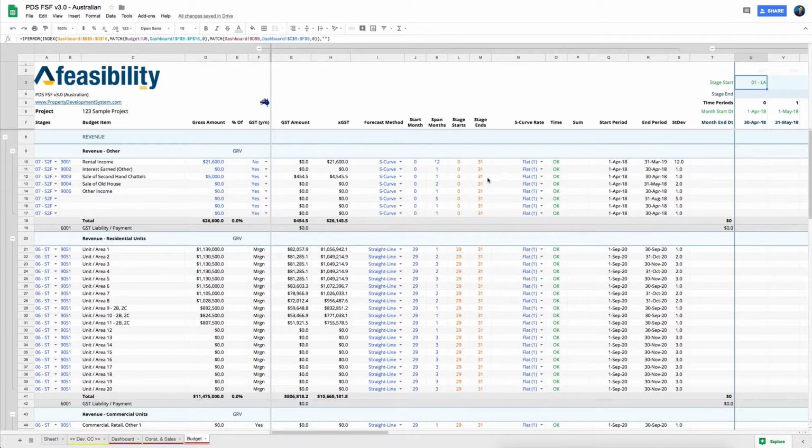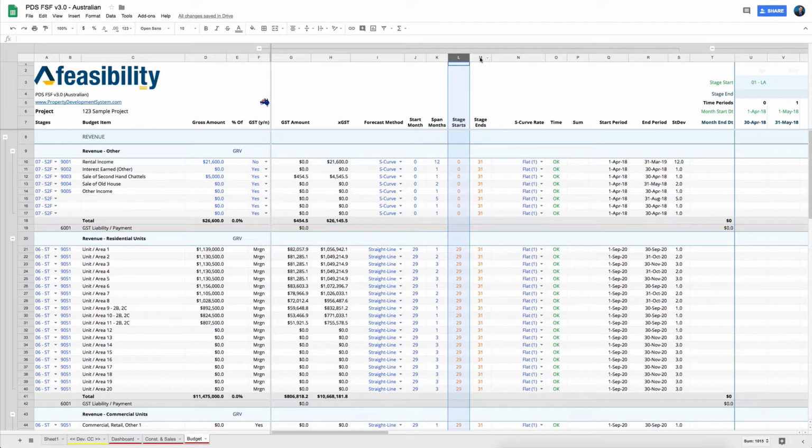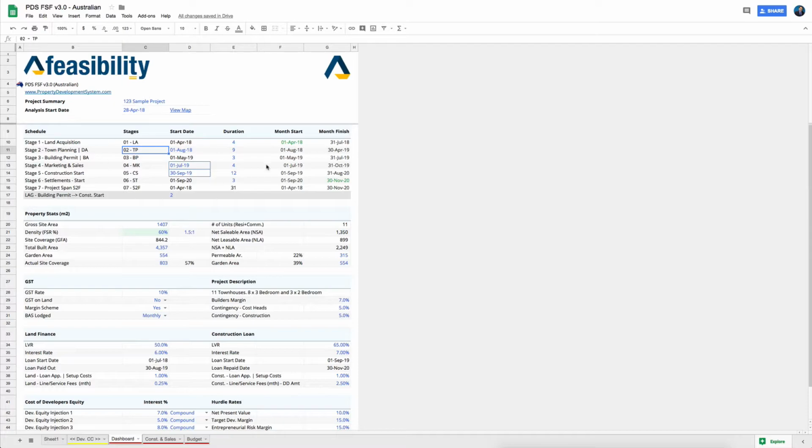These columns L, M, O, and P are just there as a guide, so that when you post these values and forecast them, you forecast them in the right time span that you have allocated for them in your dashboard based on your timeline.